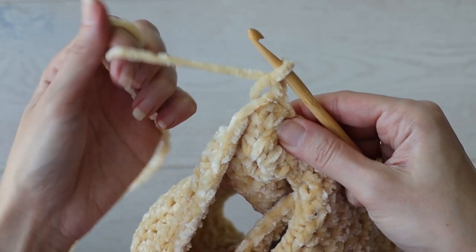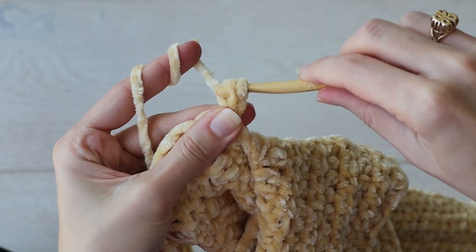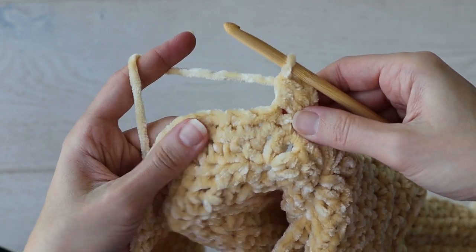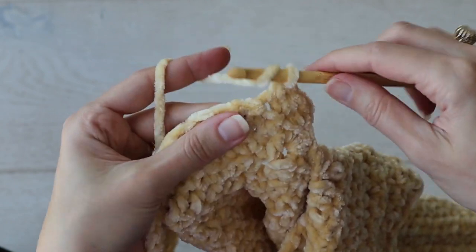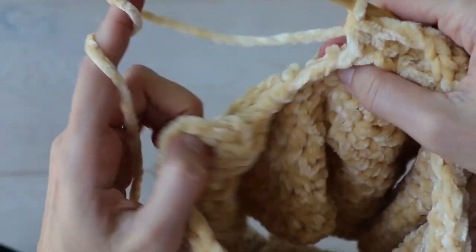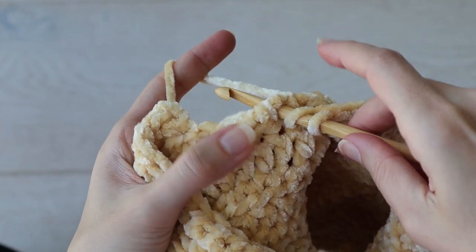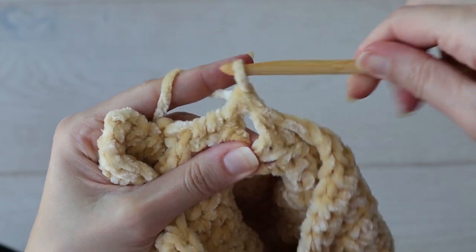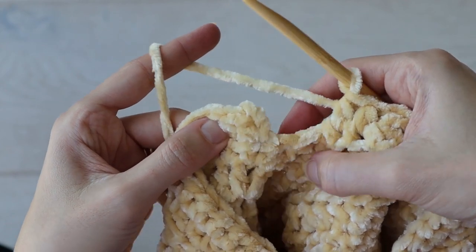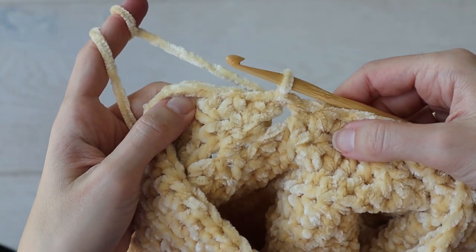I'm going to chain up one and work my first half double crochet right into that stitch. And continue putting one half double crochet in the next stitch. I can just work in each of these stitches — it's very clear to see where to put your stitches. No guesswork, we're just crocheting into every sleeve stitch. And when you get to those underarm chains from when we separated out the sleeves, we'll put two stitches there again. Since we worked around the chain two space before instead of into the chains, I'm going to work my two stitches next to the stitches I added to the body that are upside down here. And when I reach my first stitch of the round, I'm going to slip stitch into that stitch to complete the round. And you'll continue in rounds from here.